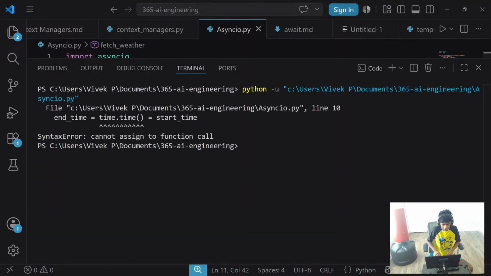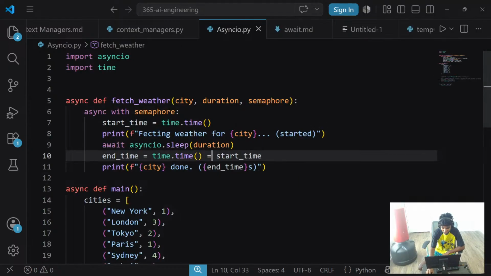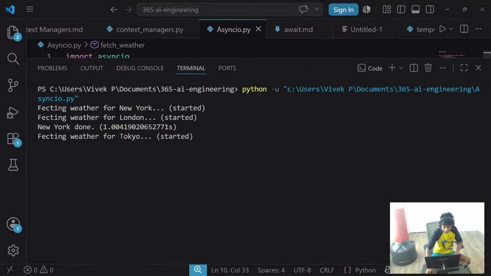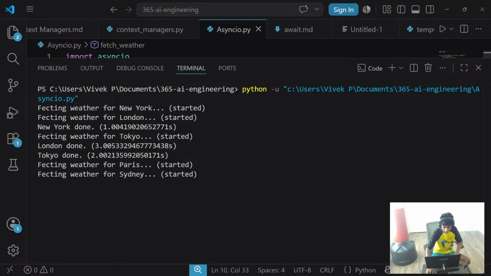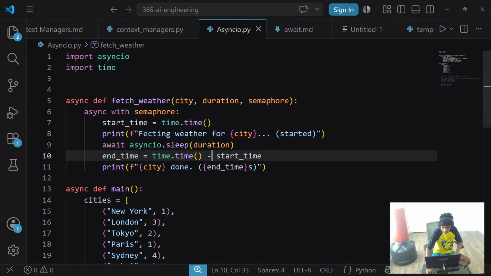Okay, let's hit Control Alt N. Syntax error, time.time equals to start_time, cannot assign to a function. Oh my gosh, guys, this was about to be minus. Syntactical errors. New York done and yada yada seconds, and that many seconds, that many seconds.